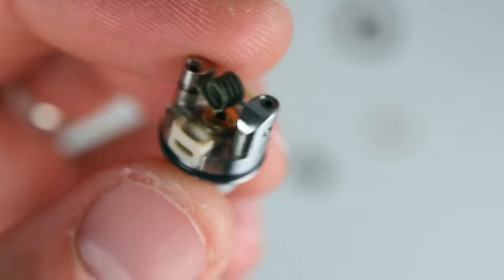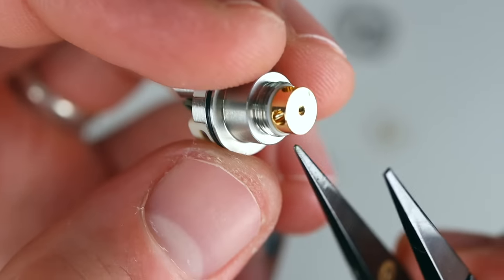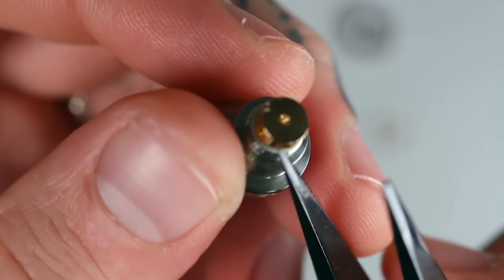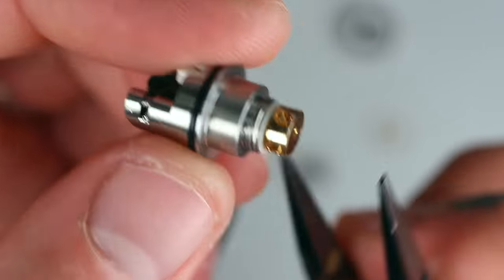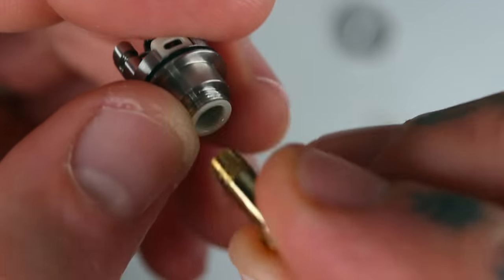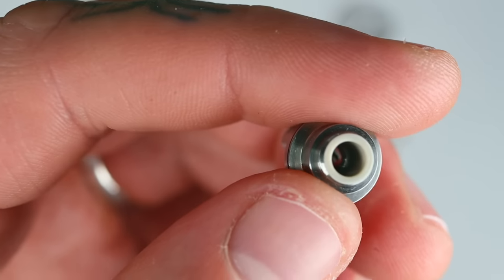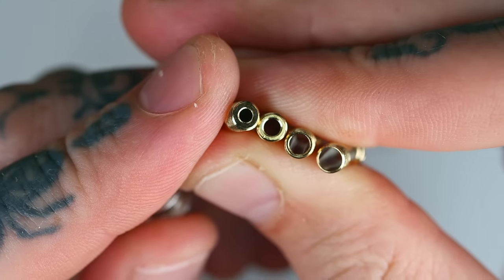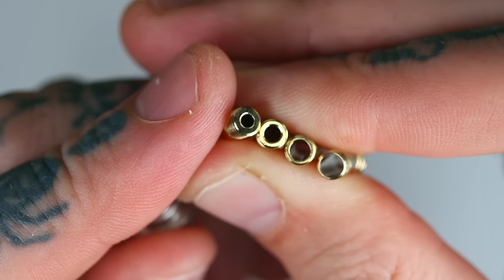What we're going to do, as I said, is strip it back and put in the stock bits and bobs. So take your pin out, put a little screwdriver or a nice ceramic tweezer in there, and unthread the airflow pin. So this is one of the pins, I said, that doesn't come with the stock. The 1 millimeter only comes with the MTL setup. So right out of the box, you won't get those smaller ones. You'll get a 2, a 2.5, a 3, and a 3.5 millimeter airflow pin.